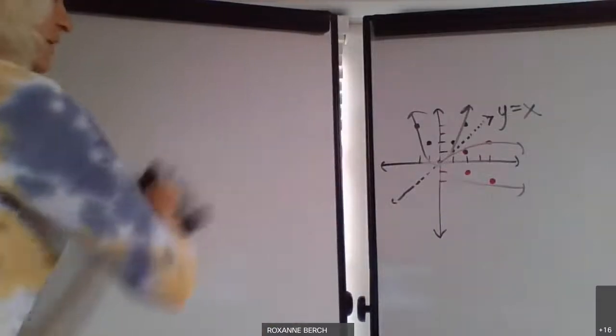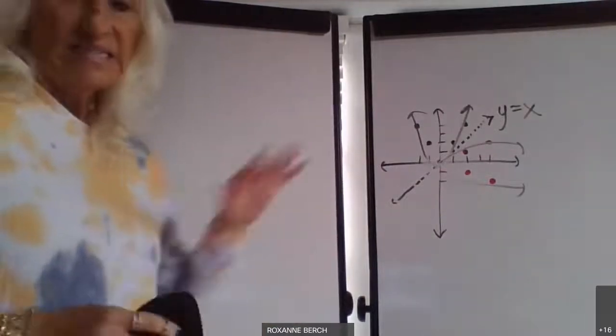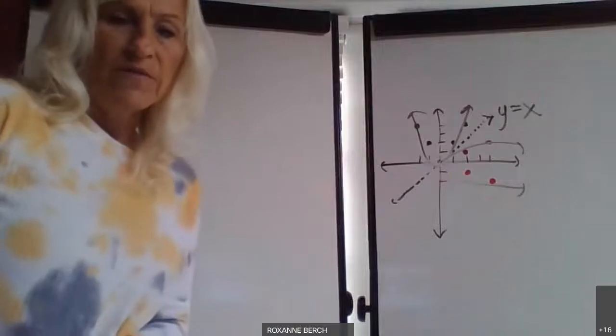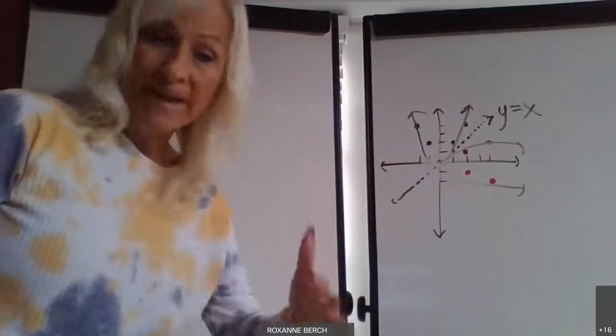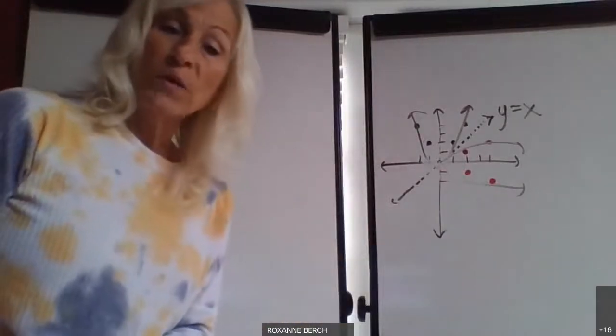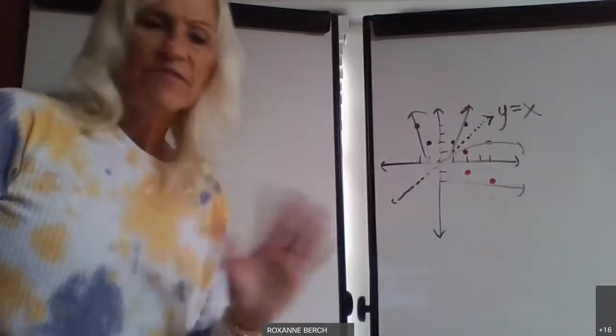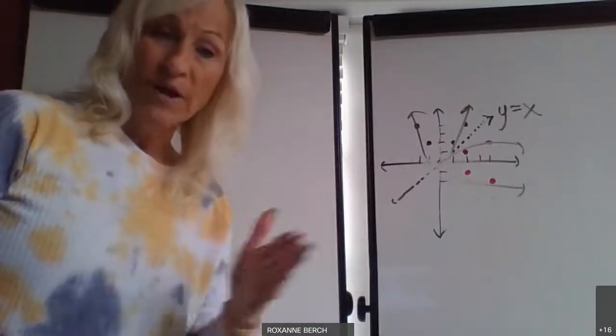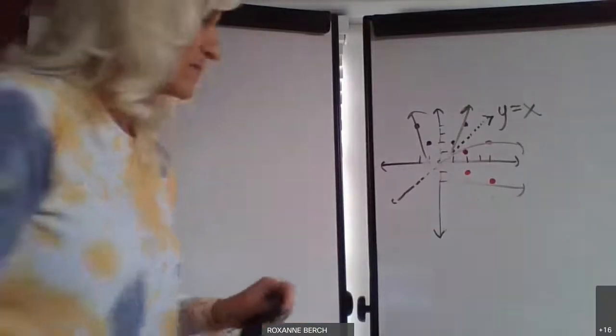So I'm going to write this down later, but because of this situation, the quadratic is called a many-to-one function. When we work with the cubic, we're not going to have to restrict the domain, and it's called a one-to-one function. I'm going to write all that on the board, so don't worry about that. So let me just give you some notes.